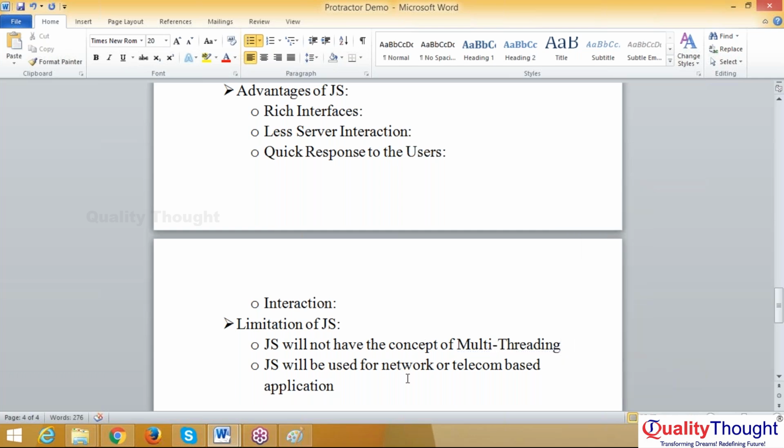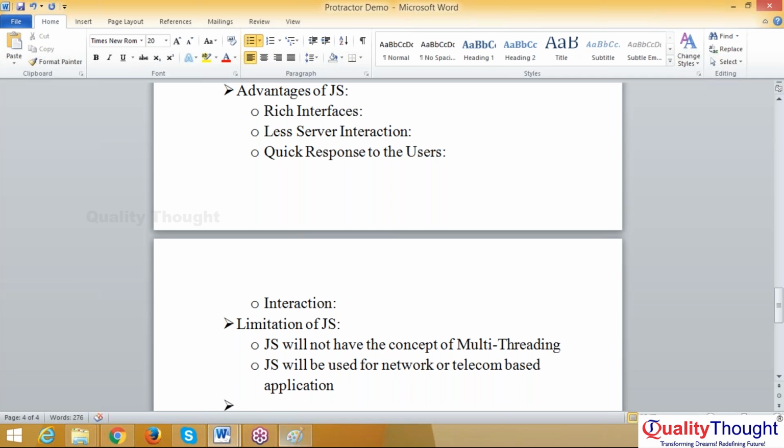Why? Because network is nothing but communication between two systems, which is the concept of network. So in that case also JavaScript can be used. Okay, so these are a few limitations of JavaScript.